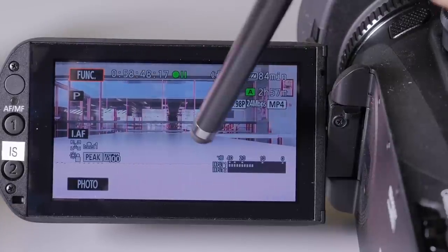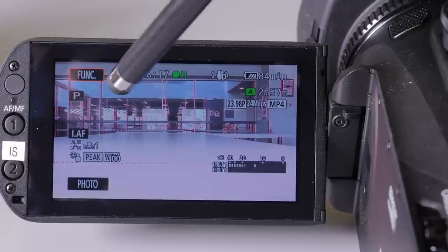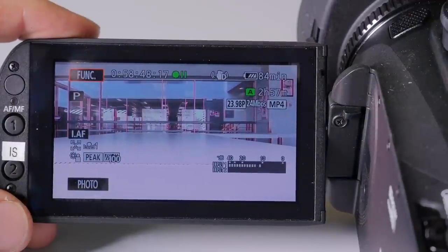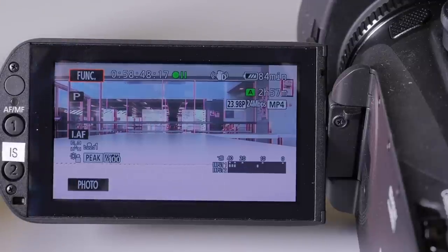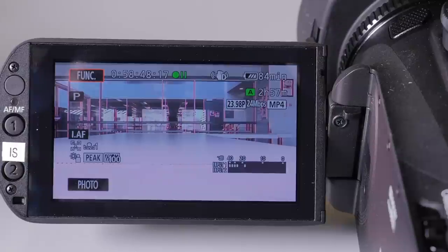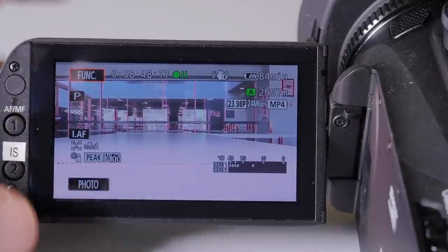So the rule is if you see zebras, it's probably because your stuff is overexposed. So learn to love zebras. They really help you know if something's overexposed. You can always brighten an image, but once an image is blown out, pure white, you can't bring it back.